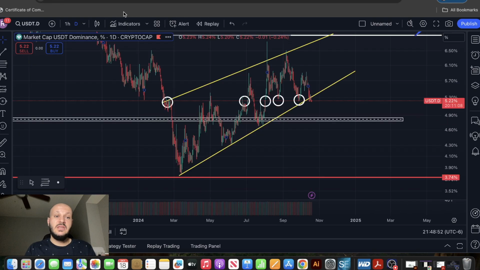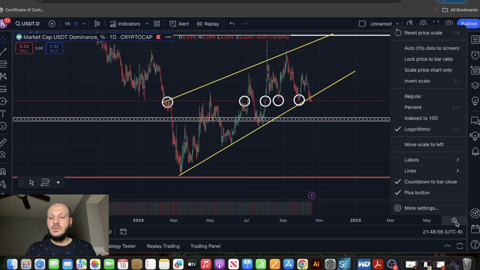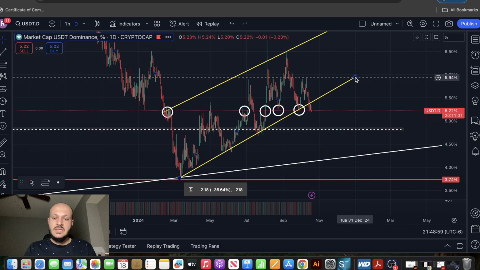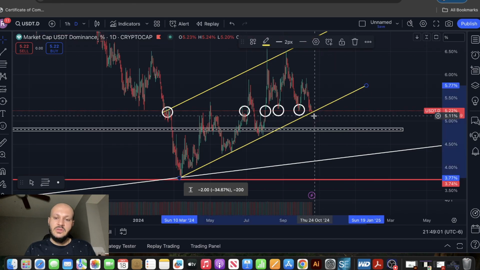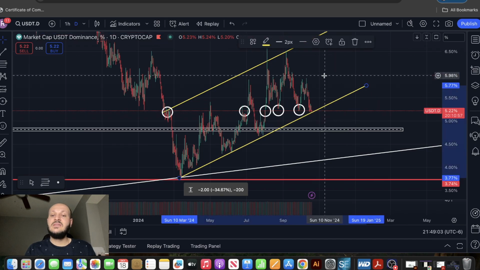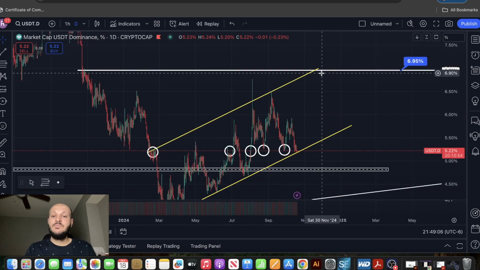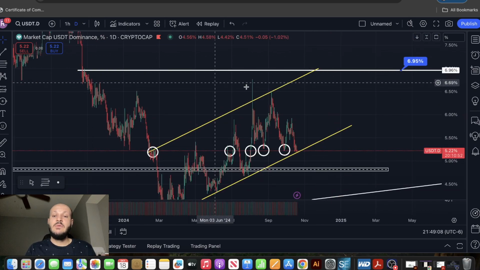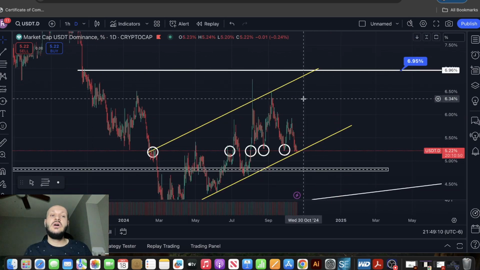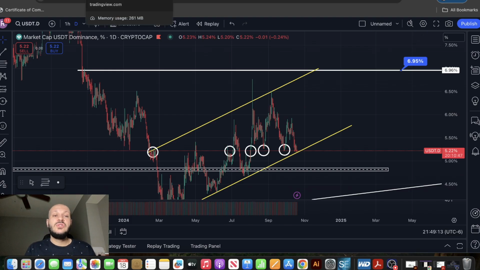If USDT goes back up above this, and if we go back to the non-logarithmic chart, you guys can see that it is exactly on top of that support. So we can still get back up. And as I said, the worst case scenario, I'm waiting for 7%, not waiting, I'm giving it as a scenario, because there is no certainty, guys.